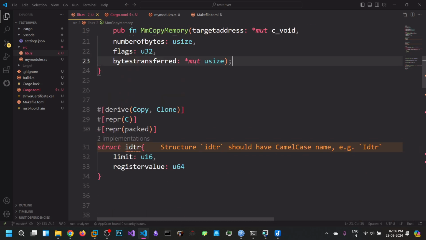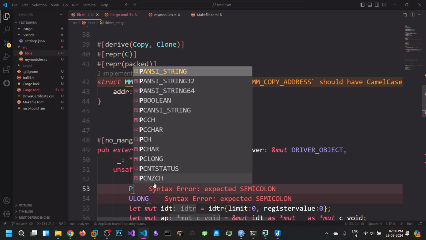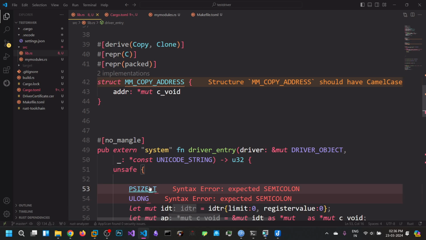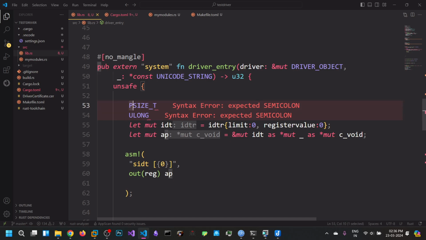So I guess that's the correct one, *mut usize.